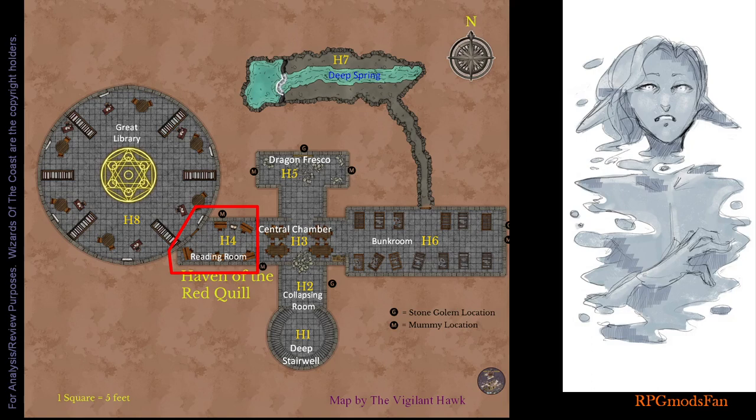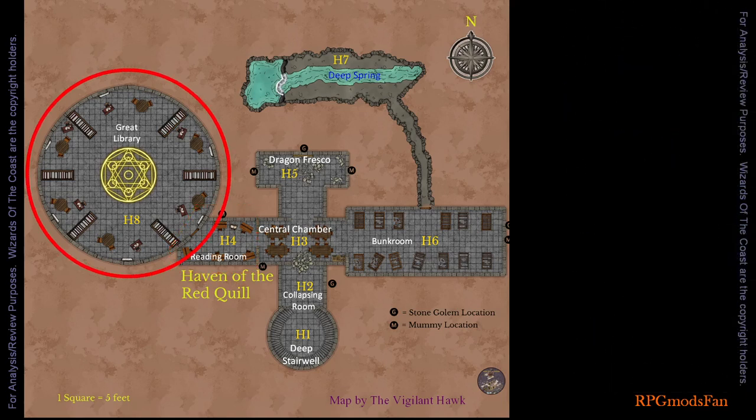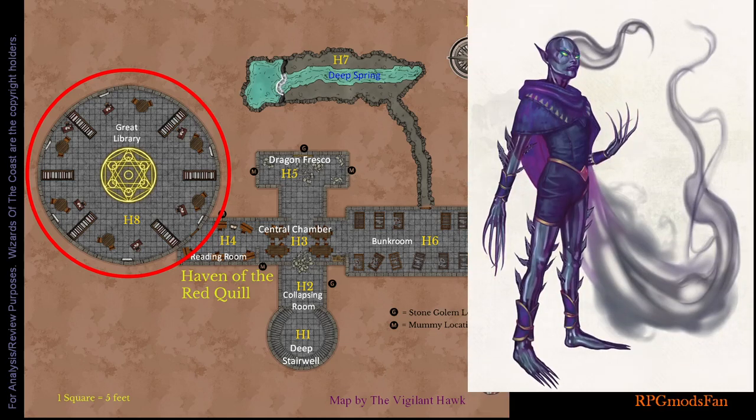Zirian knows the rituals to summon forth Nintra Siata from out of the Scrivener's tome, and to end Nintra's existence. Both must be performed within the Great Library chamber. This chamber was once the library and scriptorium of the Haven of the Red Quill. In its center is a ritual circle, inscribed into its stone floor. It is here the final boss battle with Nintra Siata, the Princess of the Shadowglass, will take place.